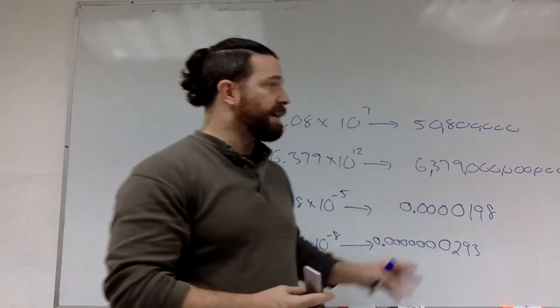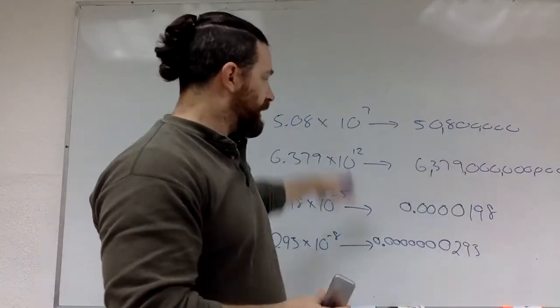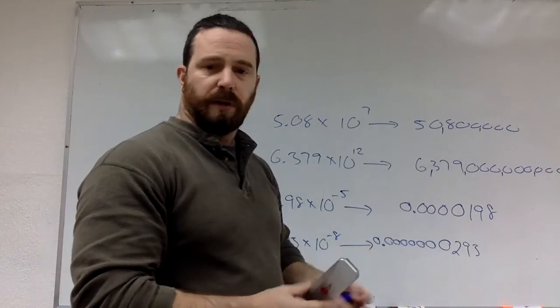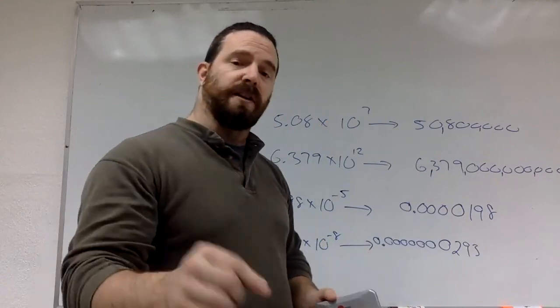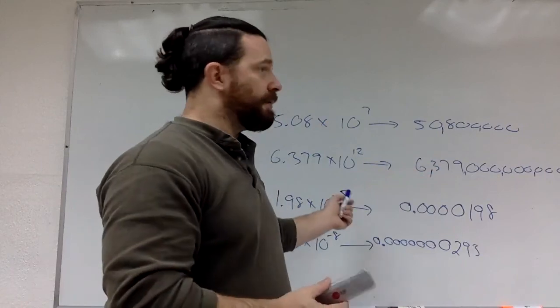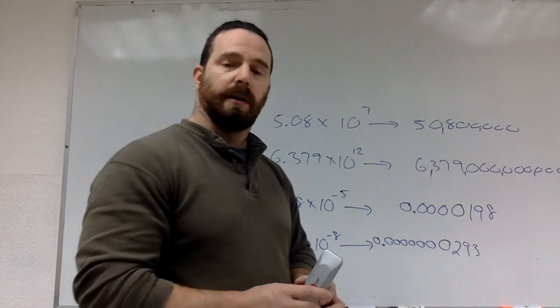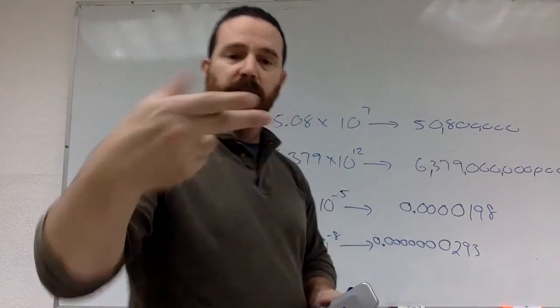Go ahead now in Schoology. You have a short little guide checking for understanding to make sure you understood how to do this. It's about 8 problems. Knock it out really quick. As soon as you finish with the check for understanding, go to the next video. The next video, we'll talk about how to make adjustments in our scientific notation. All right, but do the check for understanding first and then go on to the next video.